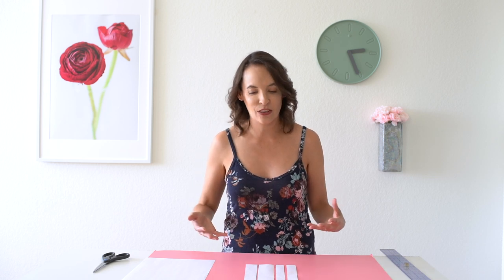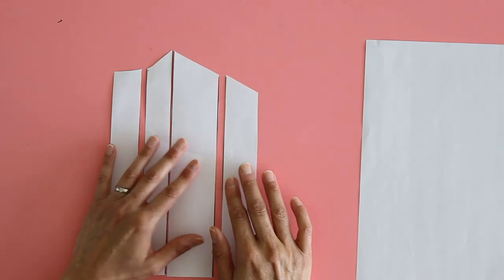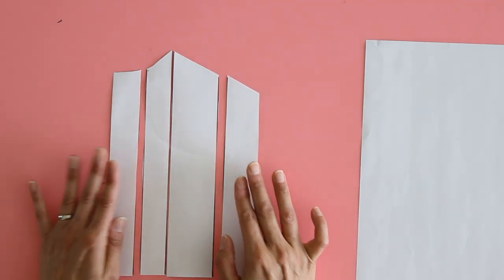It's always better to add a little more length than you think you need because you can cut it shorter but you can't uncut fabric and add length. After you retrace the pattern, hold it up to yourself to check that the strap point is falling in the right place. For full-size patterns, you can tape sheets of paper together, or I like to use the back side of wrapping paper — especially on clearance after the holidays. It's inexpensive and often already has grid lines to help you draw parallel and perpendicular lines.